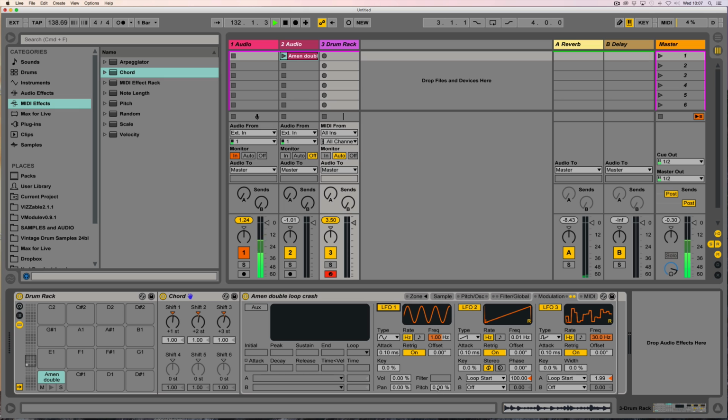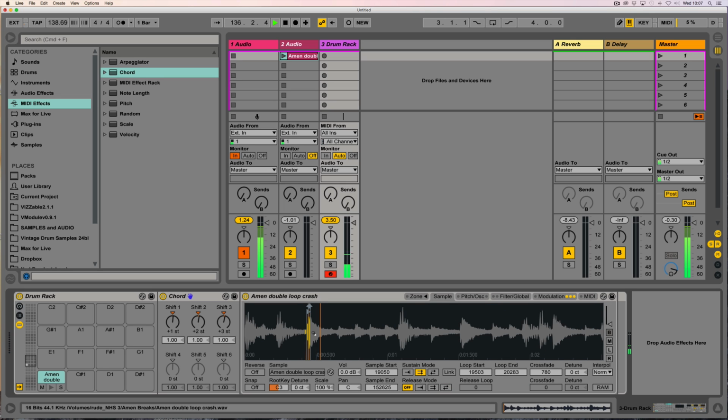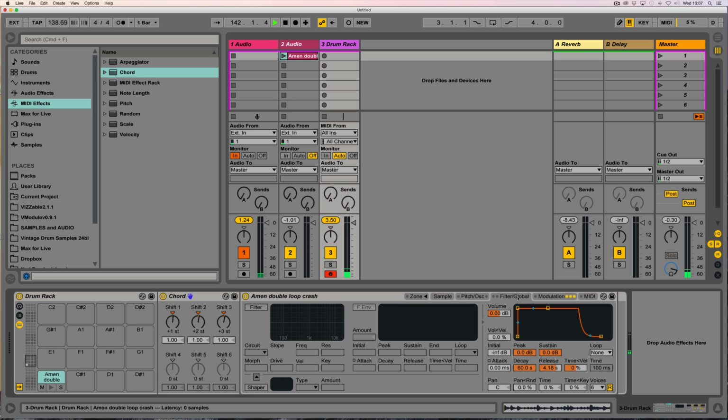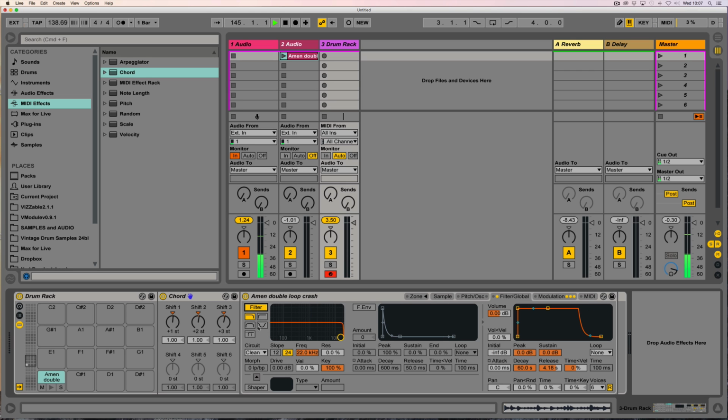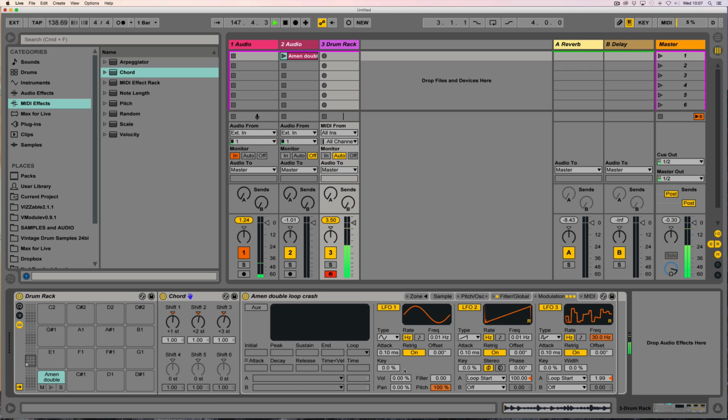We could apply some pitch to it. You can see what it's doing. It's moving through the sound, but it's moving sort of back and forward as it's moving forward. Like that. Yeah. We could put some filter on. The filter. I love the old notch. It's cool.